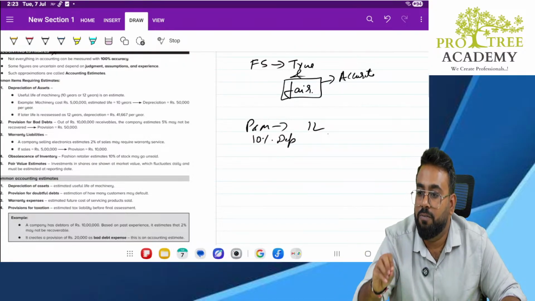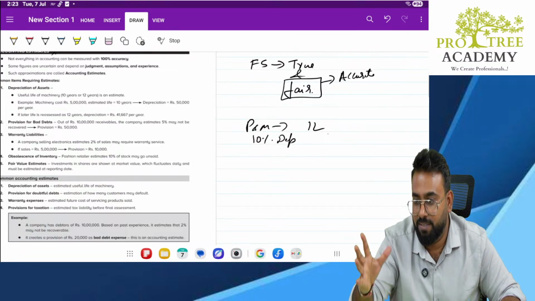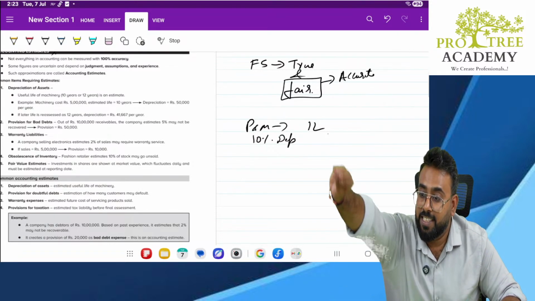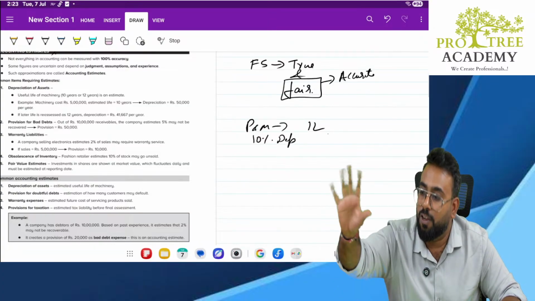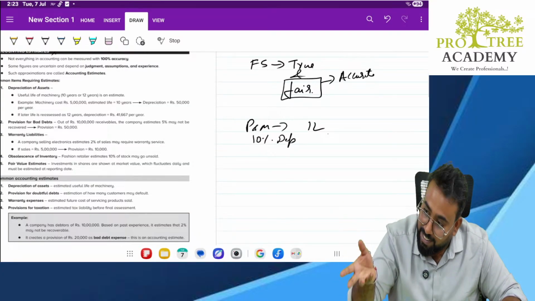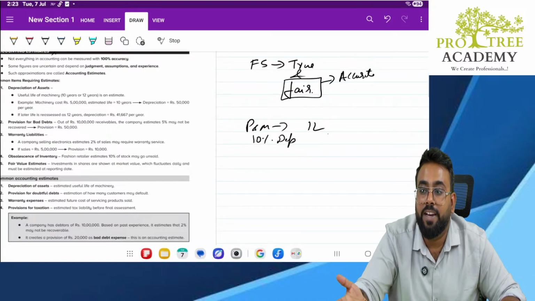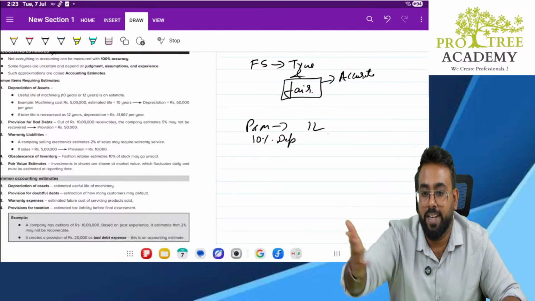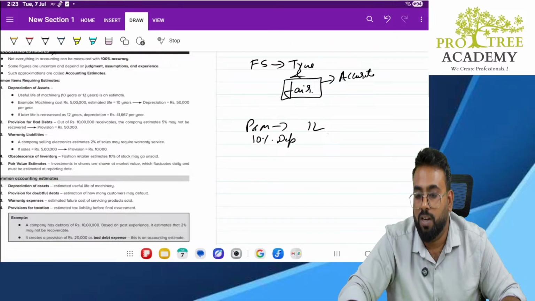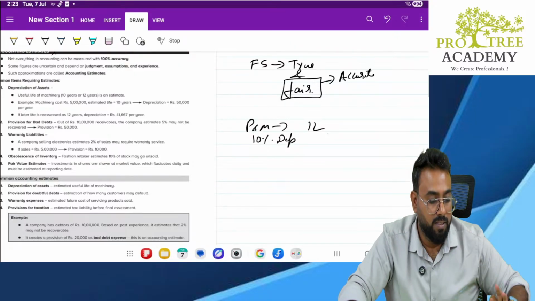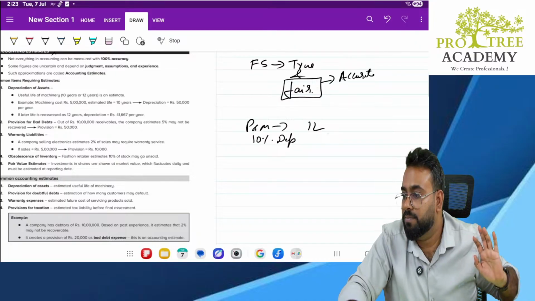That is where there comes a judgment. Judgment is nothing but estimate. We estimate the depreciation of the asset. We estimate the wear and tear of the asset of only 10%. But is that true? Don't know, sir. Correct? So what we are trying to do, we are only estimating it. We are not sure. So that is why whenever the word estimate comes, there can never be accuracy.